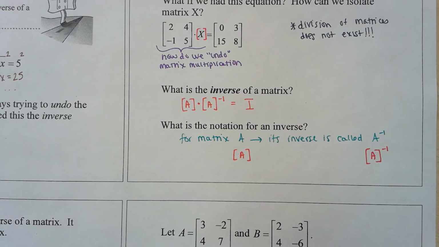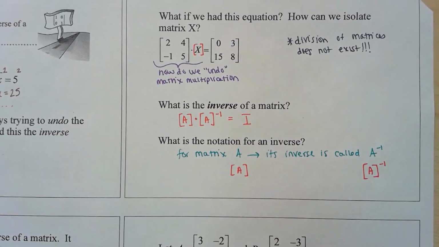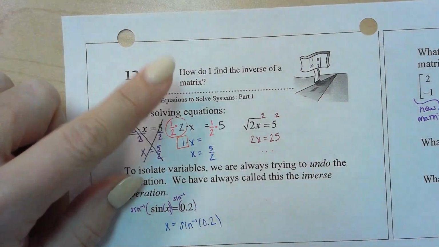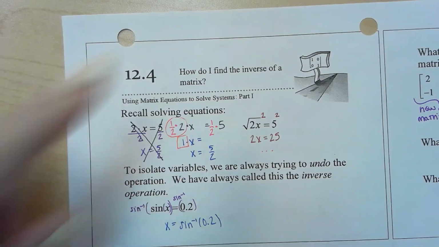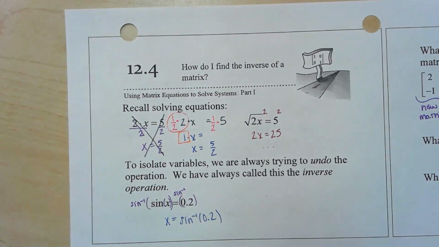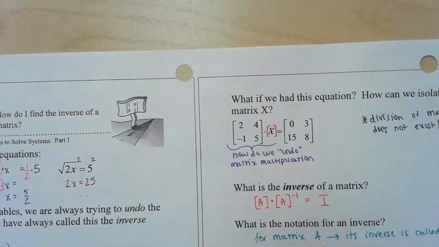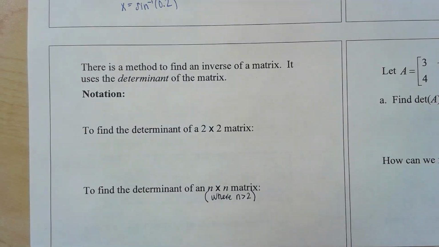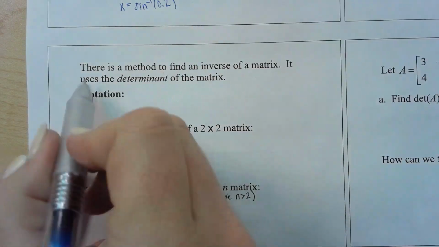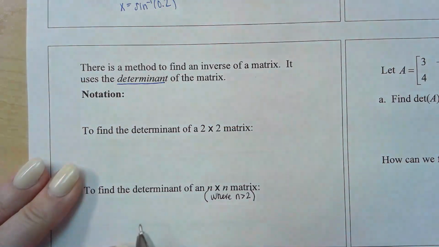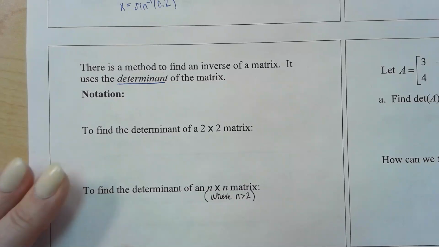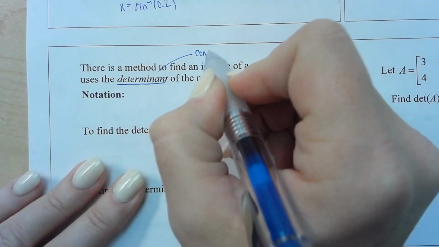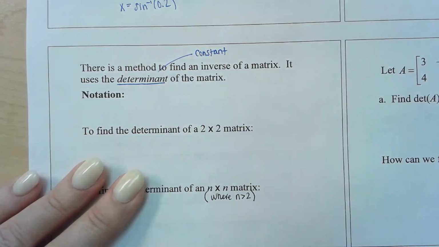All right. So a big goal of ours today is to talk about how do we find the inverse? How do I find an inverse? And then tomorrow or in the next lesson we'll talk about why. Why do we find an inverse? I mean, we kind of see it here, so that we can undo matrix multiplication. All right, so our big goal today is how do we find an inverse? Now, if you want to find an inverse, the first thing we need is something that we call the determinant. The determinant of a matrix is just a constant. It's a number. I'm going to show you how to find it.